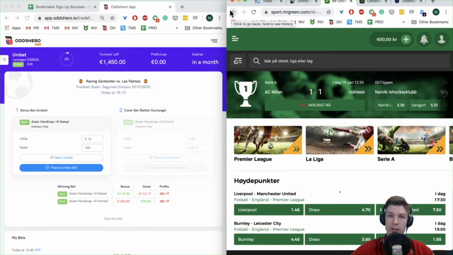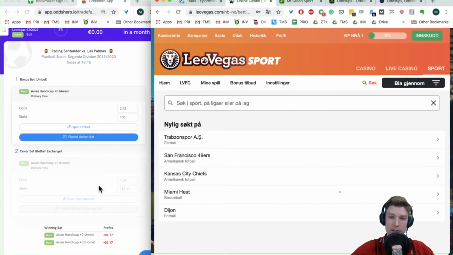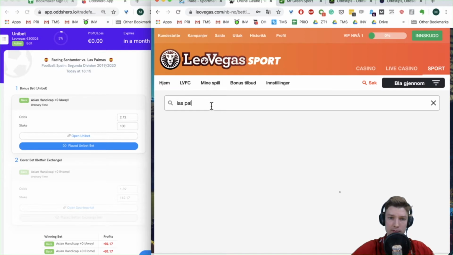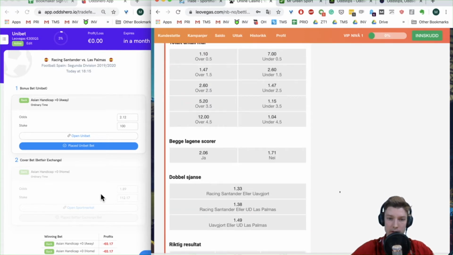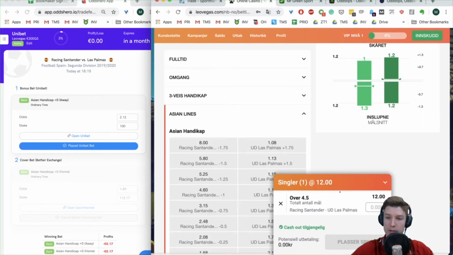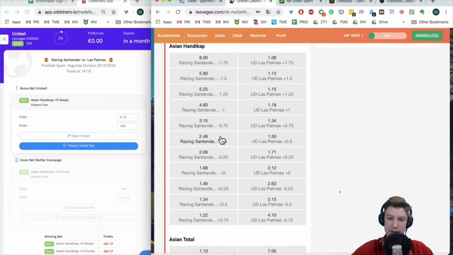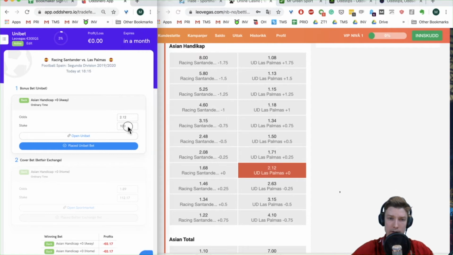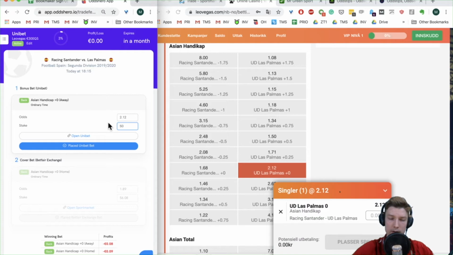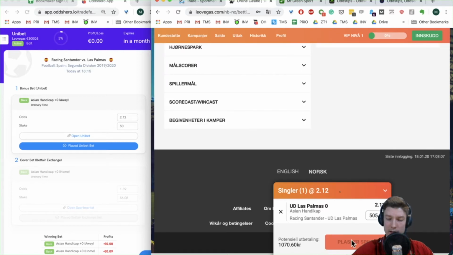Okay, so now we have a match bet available on Las Vegas, so we're going to look for that one. Racing Santander versus Las Palmas. Now we're looking for Asian handicap away. And of course they want to try and push some incredibly stupid bet on me again. Right, so what we're looking for is Asian handicap 0 on the away team at 2.12. And yeah, we just want to get down the 50 euros as fast as humanly possible. That's like 505 kronas. Yeah, and I'm just going to hammer that one.